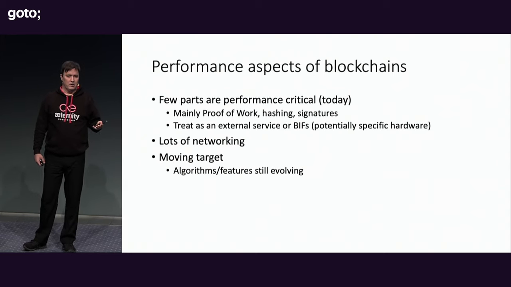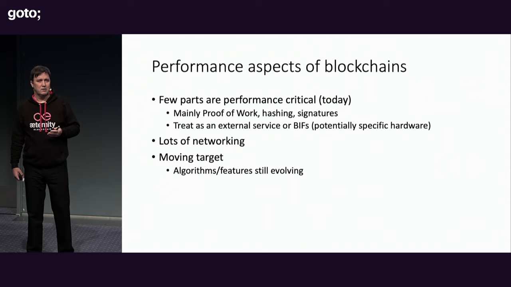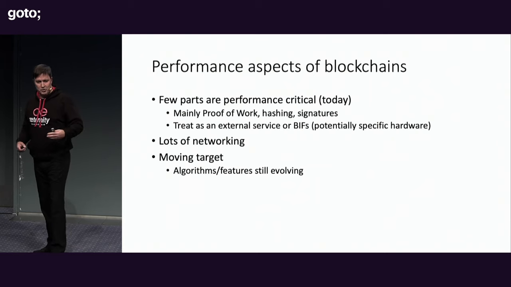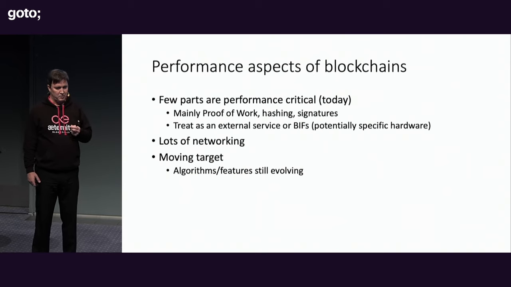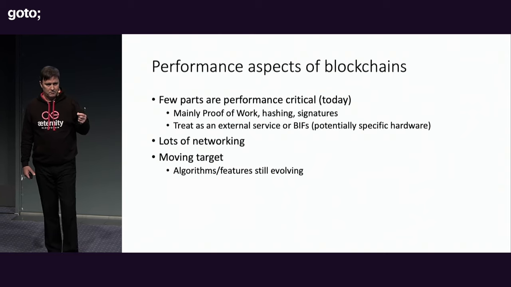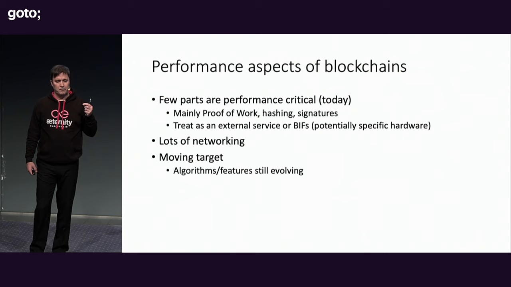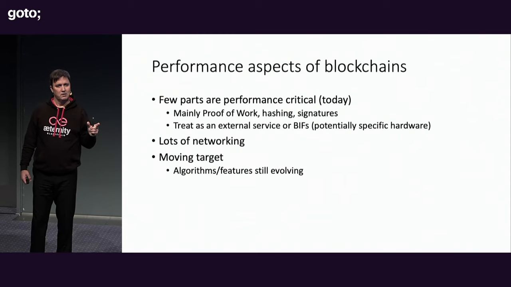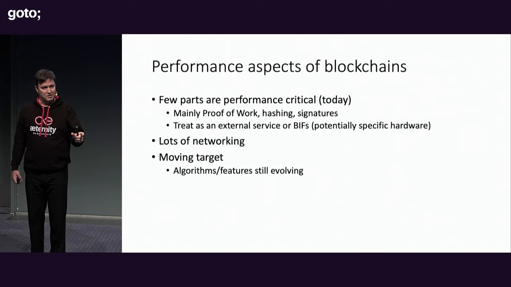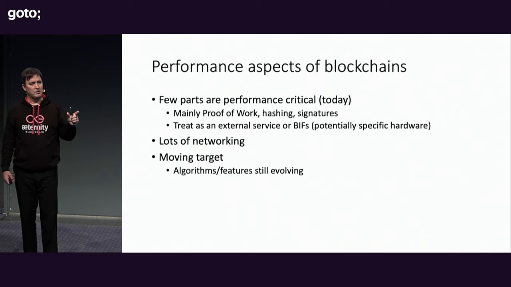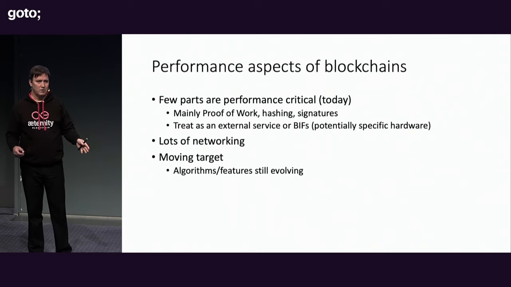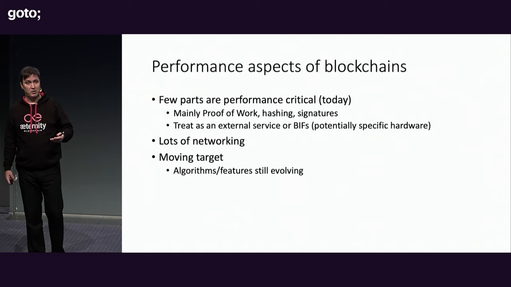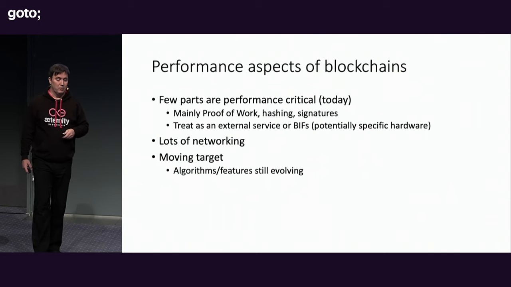Now, when you pick a language like Erlang, I would assume that most people would think that as an initial objection that it's going to be slow. But if you think about blockchains in terms of performance, there are very few parts that are performance critical. The proof of work aspect is performance critical. Hashing and signatures, but the thing there is that not only do you want to use C for that, you want to use a specific C library that is well known and trusted by users. So if you roll your own crypto, few people are going to want to use your blockchain. So you want to use Libsodium, for example, because that's actually a trusted crypto library.